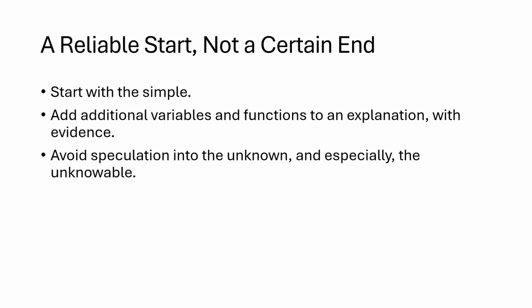Also, avoid speculation into the unknown, and especially the unknowable. Now, this is a case where the ultra secret goes counter to this, because it introduced technology that was unknown through 1974. Well, at least we didn't know it existed during World War II. Following Occam's razor, no one could have guessed the full nature and the full importance of the ultra secret. So that's an exception to the rule, and there will be exceptions, but generally avoid speculation into the unknown, including what you can't know.